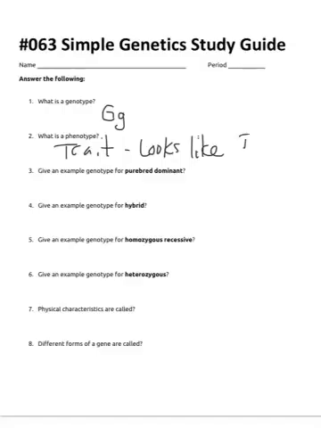So it might be blue eyes. Give an example of a genotype for purebred dominant. Well, purebred is another word for saying homozygous. So let's say we were using the letter D. Two big D's would be purebred dominant. An example for a hybrid, if we were stuck with the D's, you would have a big D, little d, because hybrid is like heterozygous. They've got one of each. They're a cross of two different things.